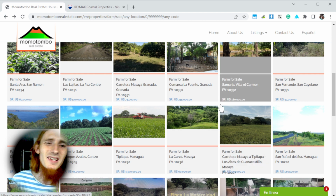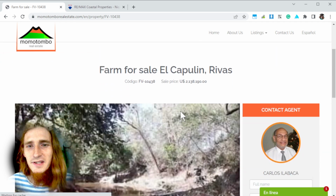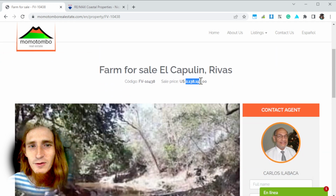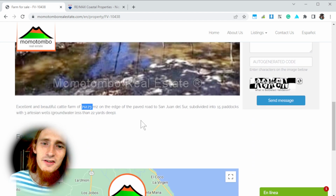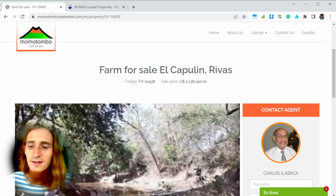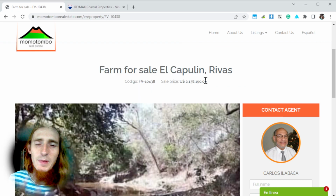So I just wanted to open your guys' minds a bit, because you're going to see a lot of this really high-end luxury stuff. For example, look at this. Okay, this isn't high-end luxury. It's more huge, right? This is 2.1 million asking, but it's 700 acres of cattle grazing land. And agricultural stuff is expensive.